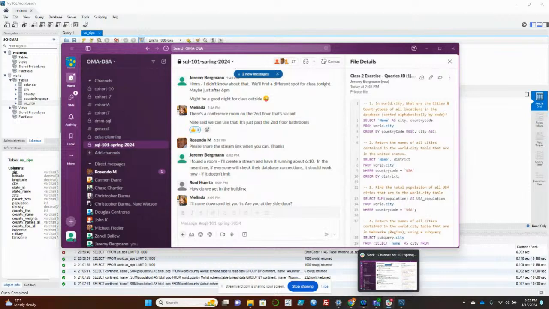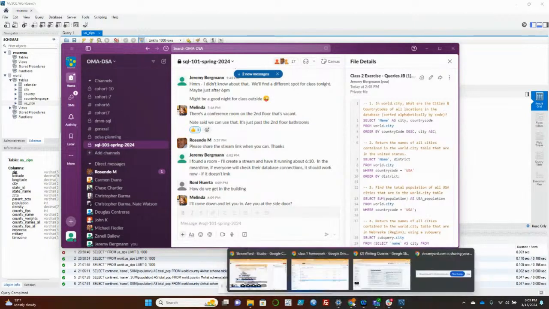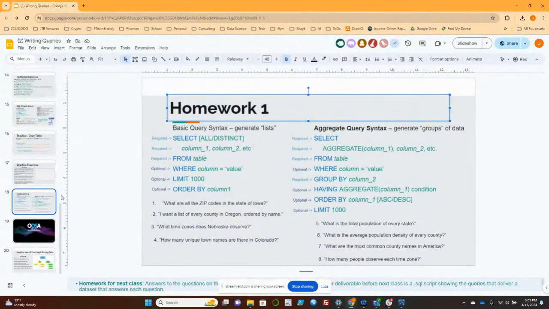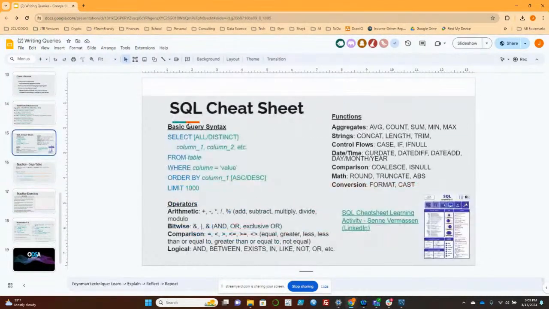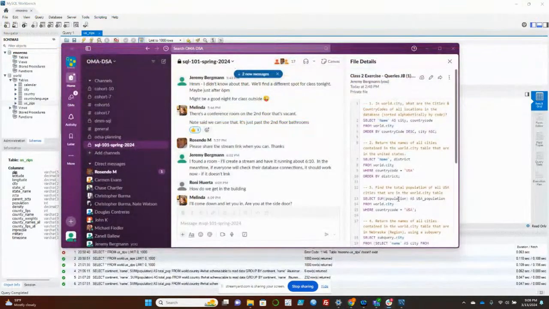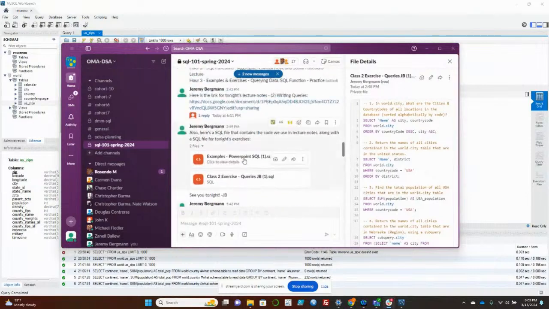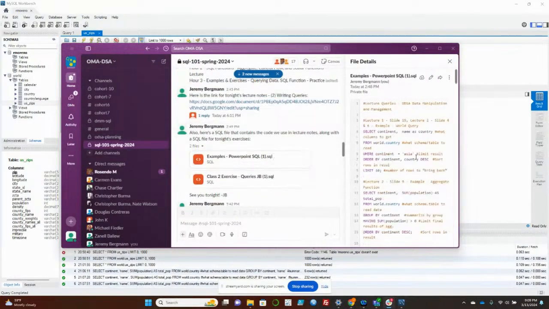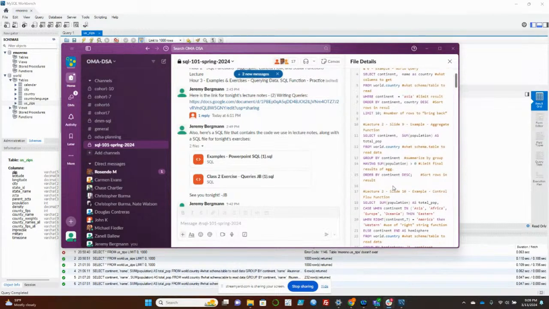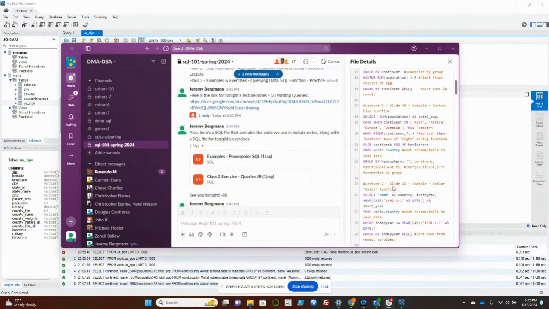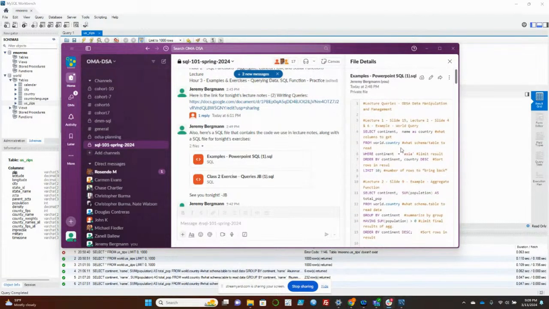Oh, you're looking inside of the slides? Is that where you're pulling it from? I'm looking in the document you dropped in the Slack. Okay, I'm finding it here with you. So, examples, PowerPoint. Look at lecture slide 15, slide 15 from lecture 2. You see the where, and it just says continent.